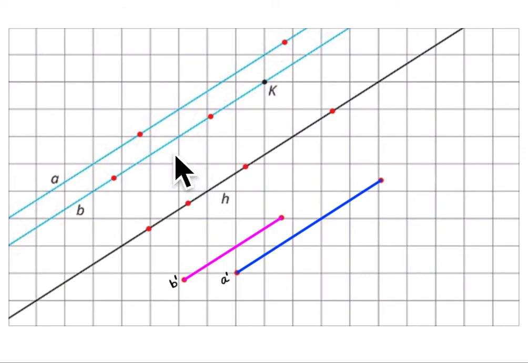So this is what happens to parallel lines. In every case, the lines remained parallel, but in the reflection they switched positions, and they were on opposite sides on the rotation as well. With the translation, they moved farther away in parallel, but they remained in the same relative position to H. All right, so translations, rotations, reflections of parallel lines.